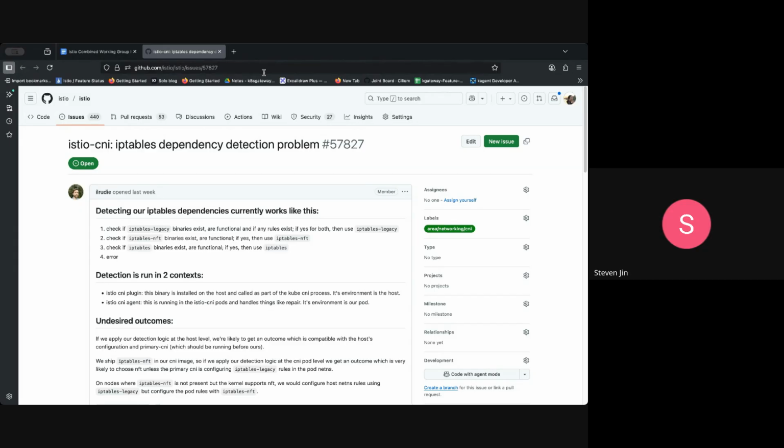Stephen. Ian, would that just look like you pass it a string of the IP tables binary you want to use? I mean, it could. I think we could potentially also just have a prefer legacy backend true or false, something like that.